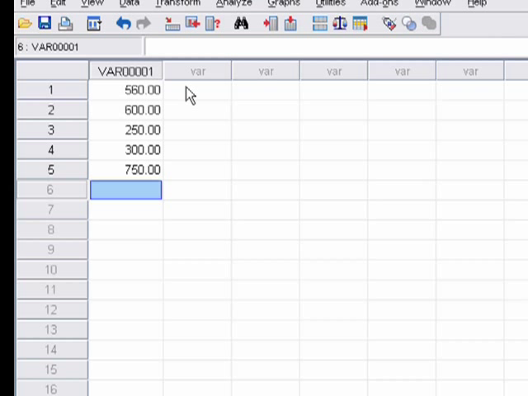And let's say it's a 1 through 5 type of question, where 1 means they absolutely hate statistics and 5 means they absolutely love statistics. So let's say our first person, Tom, loves statistics, even though he didn't do very well in it. And we just give him a 5.